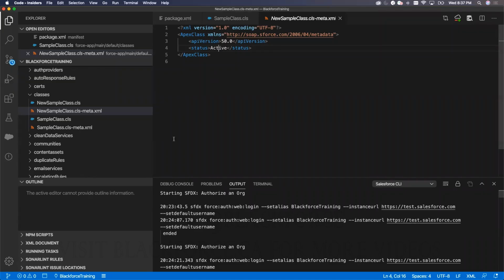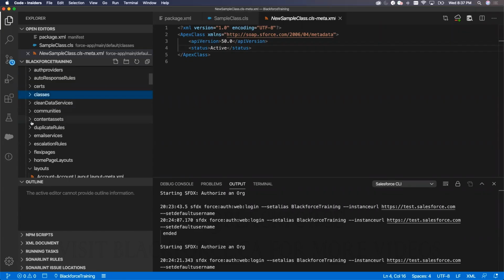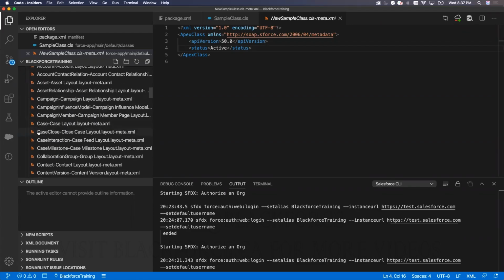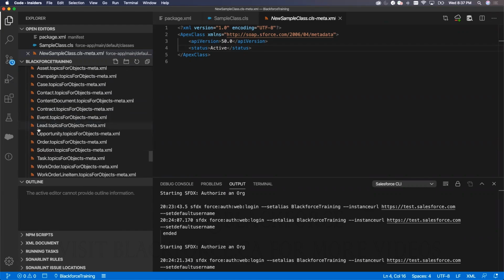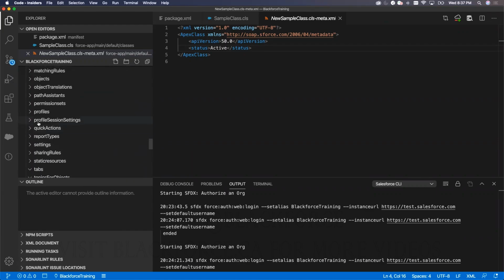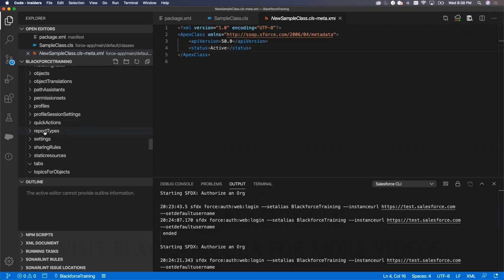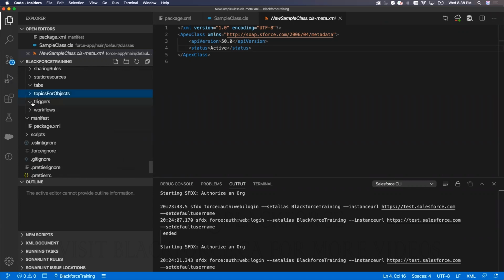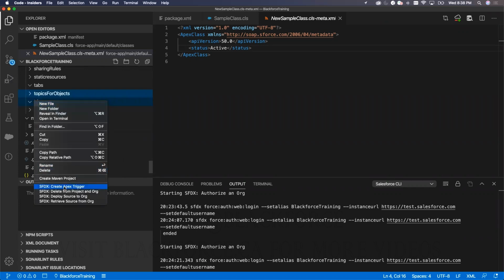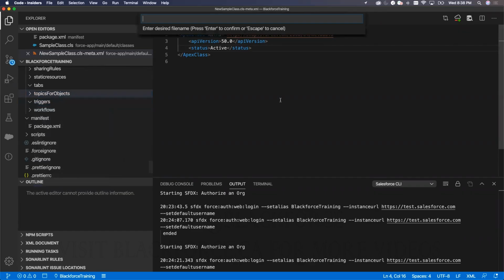Okay, so now you've seen how to create a new class, but it is not only a new class you can create like this. You can also create what they call a Lightning Web component. All you need to do is go to the folder of the things you want to create. You want to create a trigger? Go to the trigger folder and create a new Apex trigger.